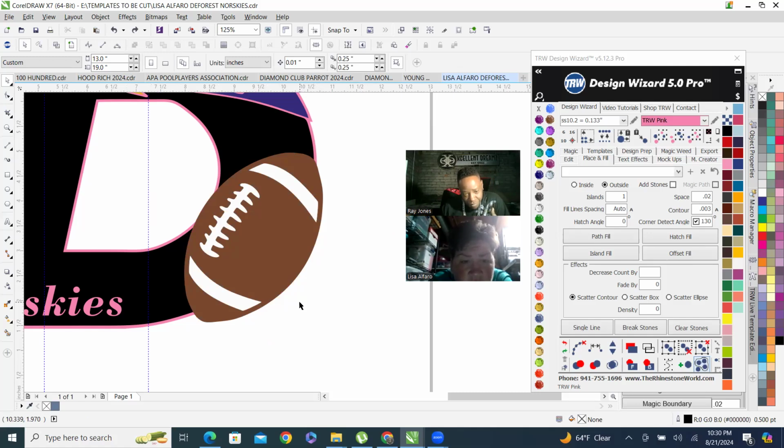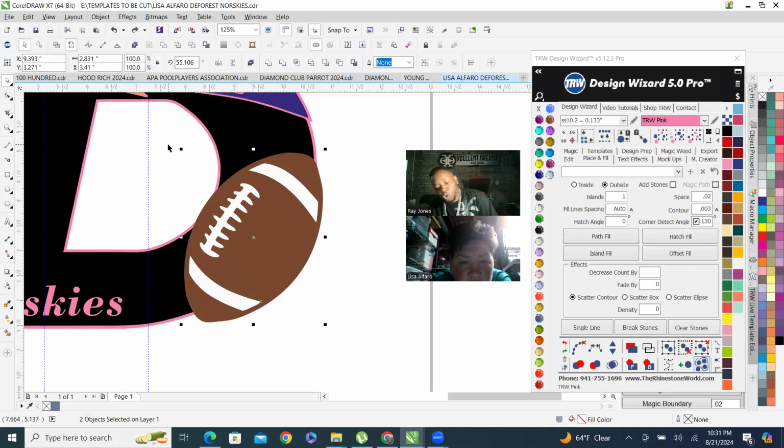Right. But you can also trim it. Yeah, if you trim it though, I'm gonna highlight it all. I'm gonna group it together first, then hold shift, and then trim it. Click on the football and ungroup it.